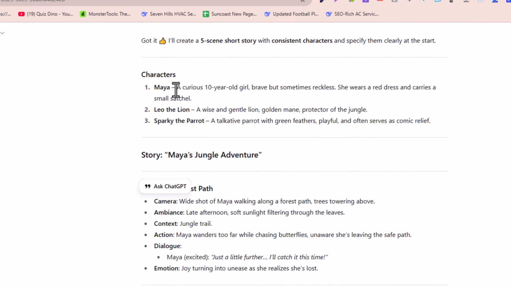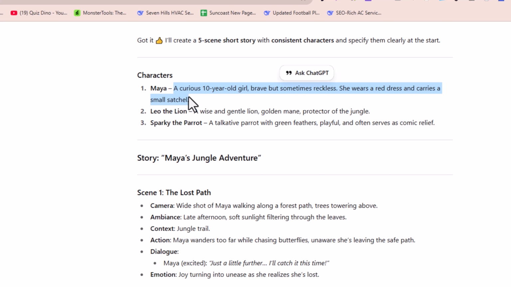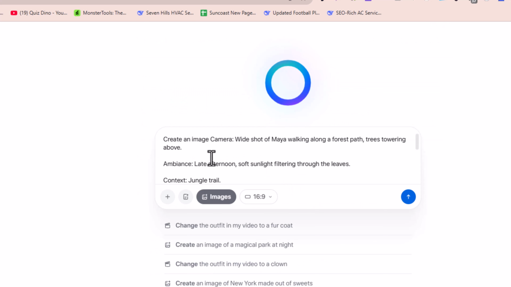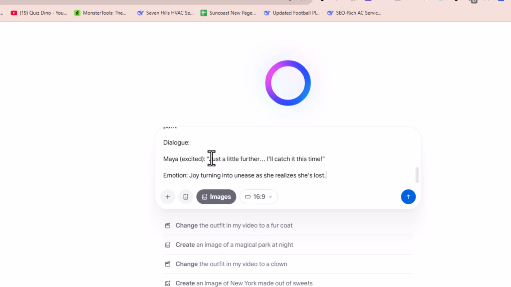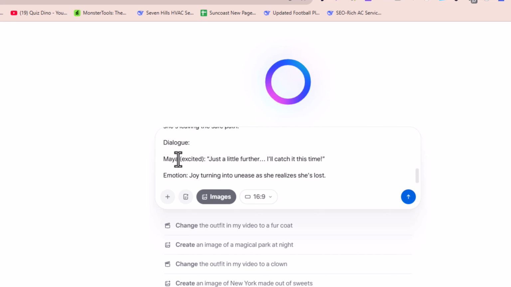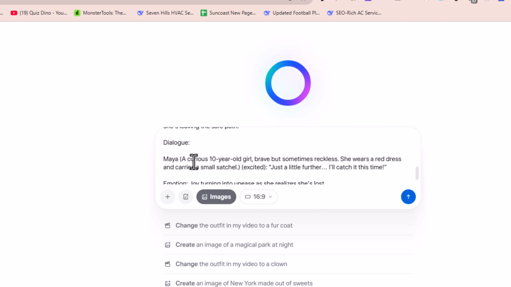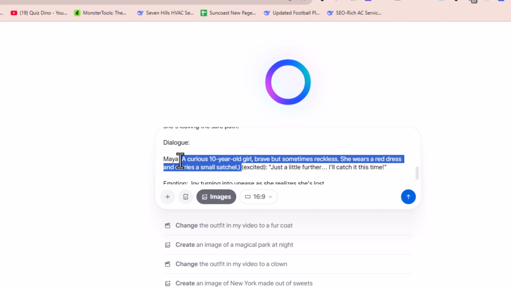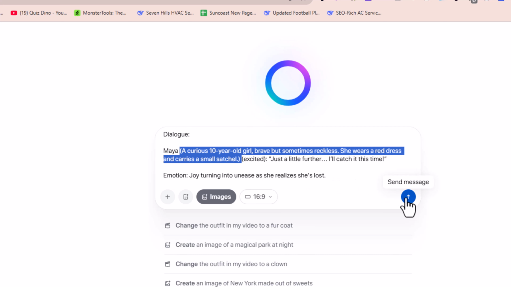For example, this is the Maya character specifications, so I just copy that, and here where Maya is written, I just paste this, and anywhere Maya is written here, I will paste the character specifications for Maya to get constant characters. So here I just hit enter.